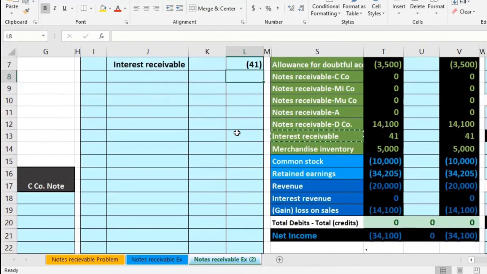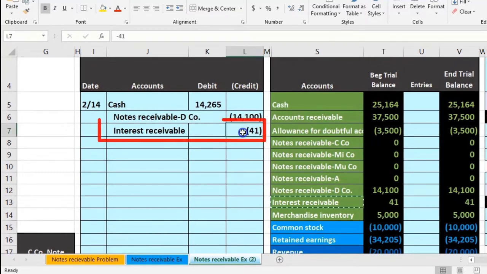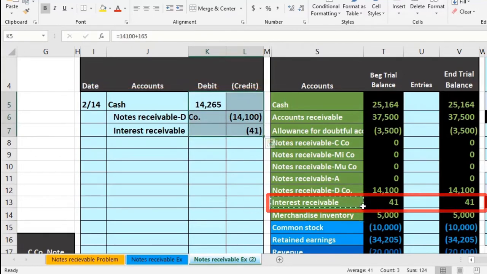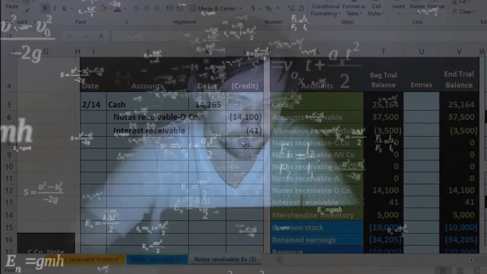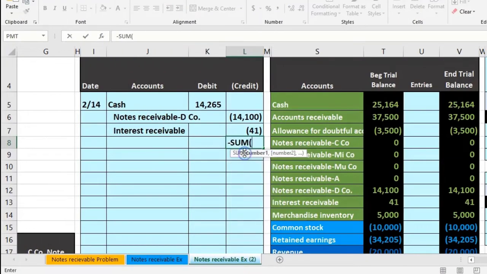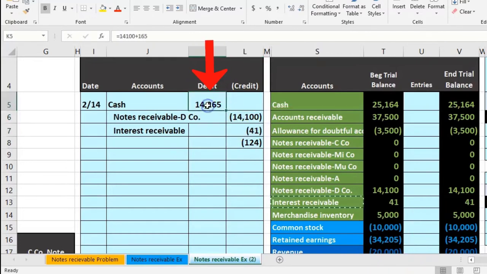Now the rest of it then is going to be the interest receivable. That'll be the difference. We can think of it as the 165 minus the 41. So we receive this interest receivable is what we recorded as we earned before. Or we can just take the difference between the whole thing, the debits minus the credits, should be that same difference. So let's do that plug formula first. I'm going to use a plug formula by saying negative sum, and then just highlight this whole thing. This is a positive number. These are negatives, the positive minus the negative, and then flip the sign. That's why there's a negative sum. So it's going to be boom. So we're going to take these two numbers, in other words, 14,141 minus the 14,265.